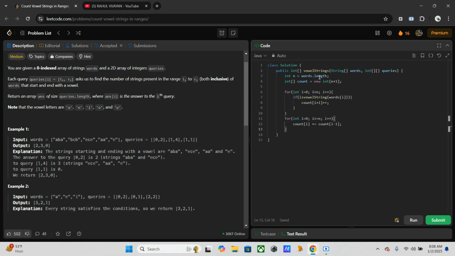Then we can move on to the next thing, that is to handle the queries. For that, we have to create a result array to store the answer for each query. The length is the queries' total length.